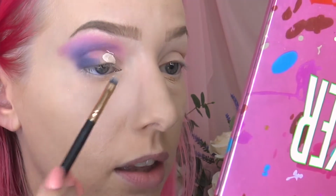Let's see how this goes. And so to cut the crease, I'm going to use the e.l.f. 16 Hour Camo Concealer. I like the shade Fair Warm because it is a very light colour. You want to have as light a colour as you can really get, because that way you'll be able to make the colours pop. I remember back in the day we used to use that NYX Jumbo eyeliner pencil in milk. We don't need that these days, luckily.